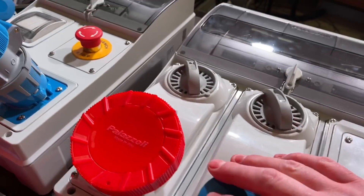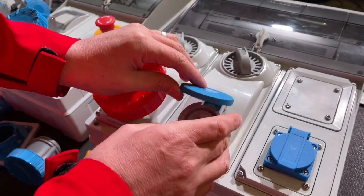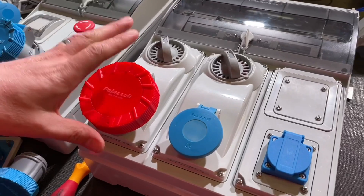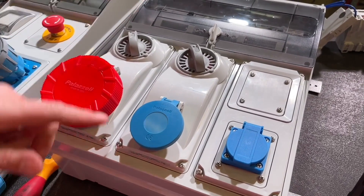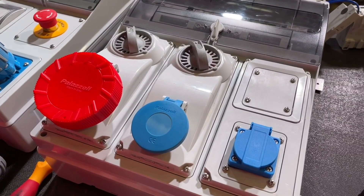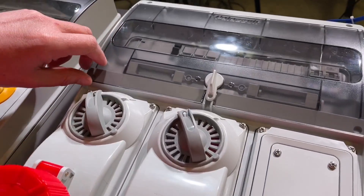Let's bring the hand cam in and have a look. We've got a three-phase 32-amp socket, a 16-amp one, and a traditional 13-amp three-pin one. These two both have interlock switches, so I can't energise this socket unless the plug is properly inserted. The enclosure is IP66, but I've chosen an IP44 socket — that's a choice you have depending on what you need in the area.